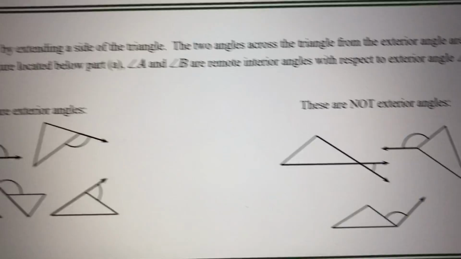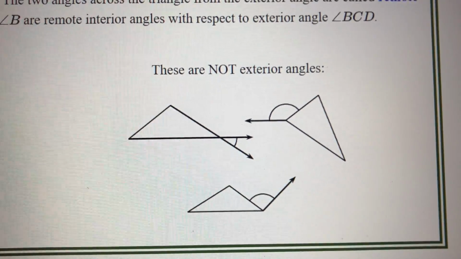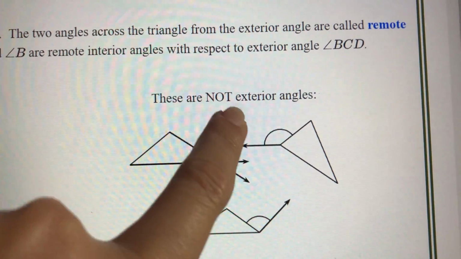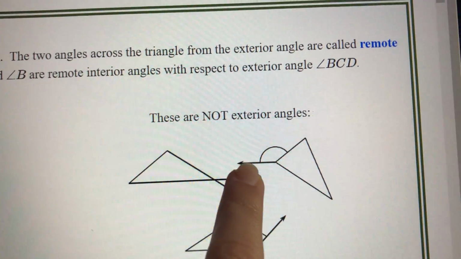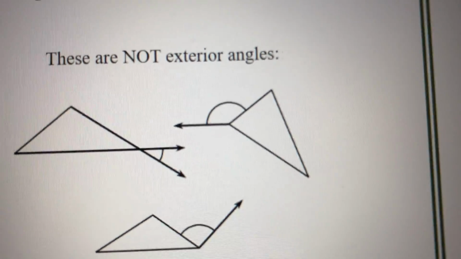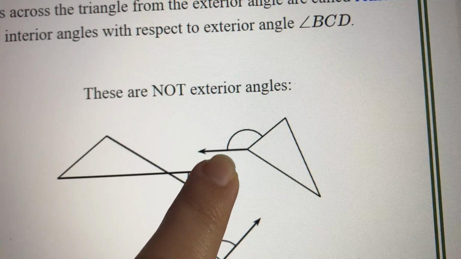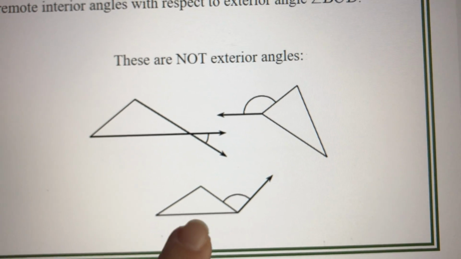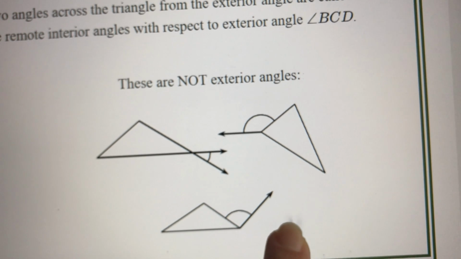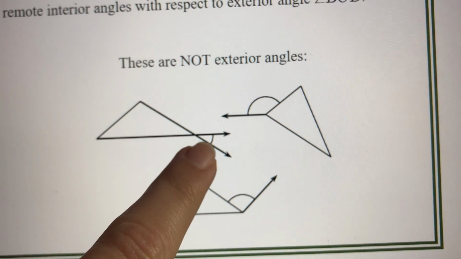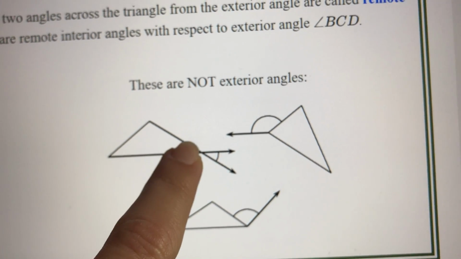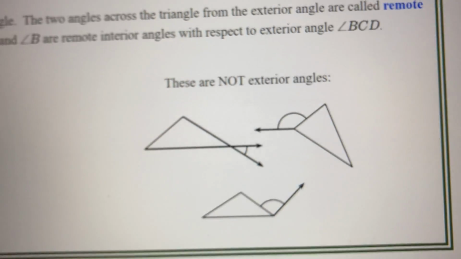And we'll get more into that later, but it says these are not exterior angles, and you'll notice because this line does not keep extending this way, it's shooting out this way, so it's not extending a side of the triangle, it's making its own extension there, which is not acceptable for an exterior angle. Same with that one, it's jutting up, it's supposed to be just extending this side of the triangle, and that would not be an exterior angle, that would be an interior. Exterior needs to be over here, out in the open.